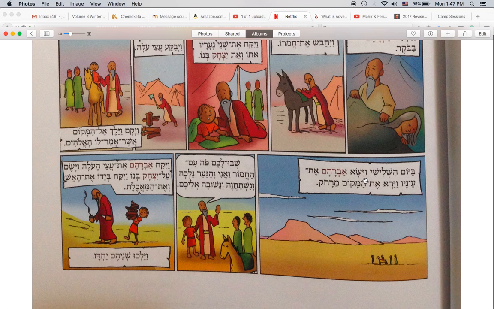Abraham lifted up his eyes. Here we have a nifal. Sorry, it's a qal. We know that it's a qal because of the hirik underneath the yod, and because of the a vowel here. The dagesh here in the sin is because the root is nun sin aleph, nasa, to lift up.